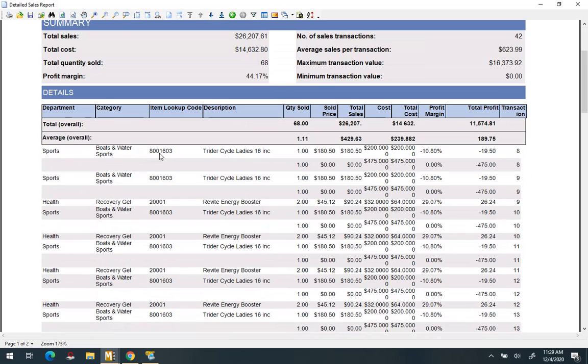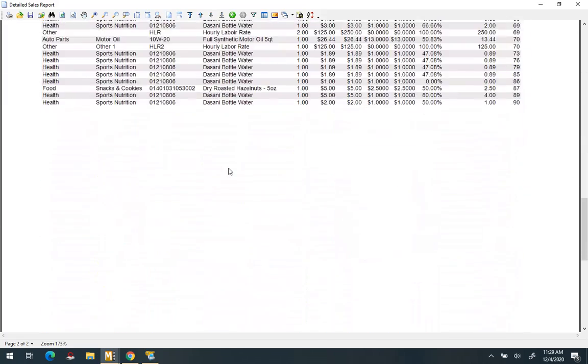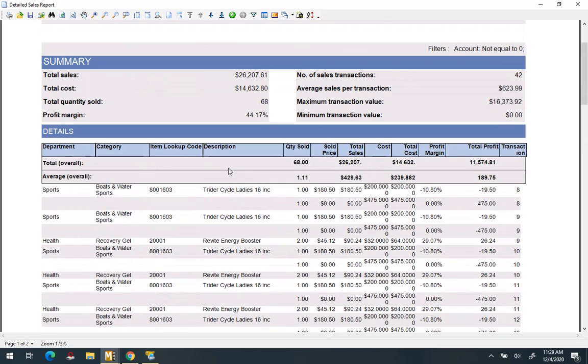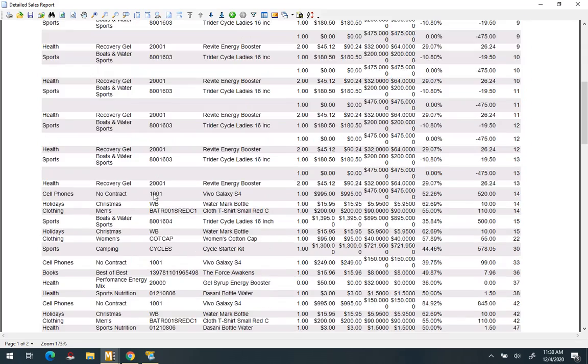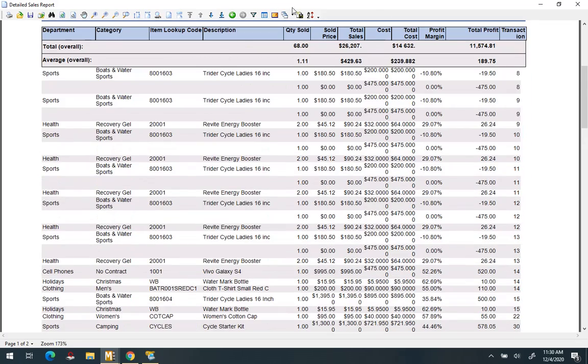A little different here. In RMS, a lot of the reports you get that little magnifying glass where you can drill down. That's not always available in the reports within RMH. So do keep that in mind. That has come up a lot with folks who really use that magnifying glass to drill down and to get more details. Other than that, this is a fairly typical look and feel of the reporting in RMH.